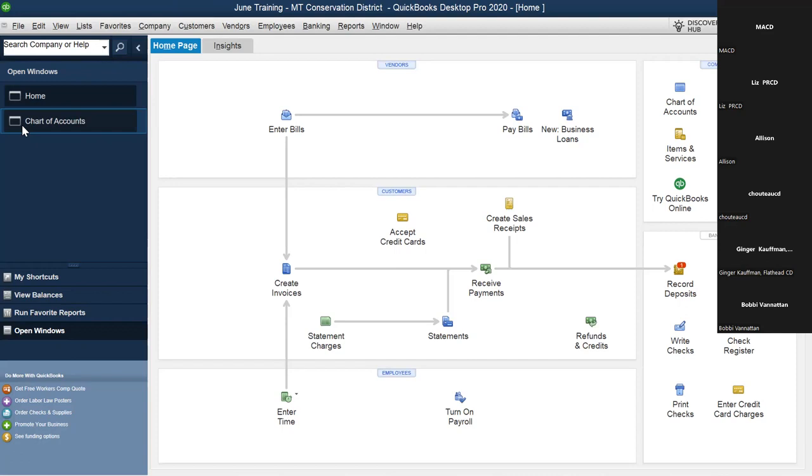Right, and that's when you get into that weird accounting thing. And maybe as districts, because you're not companies, I don't know if that IRS law applies to you. I just have my mill levy set up as an income account. So I have a taxes account and then I have a mill levy.